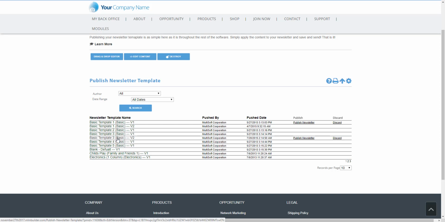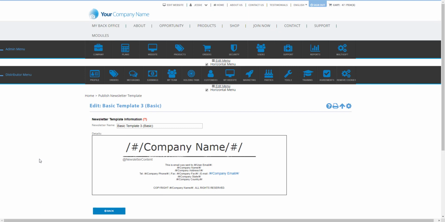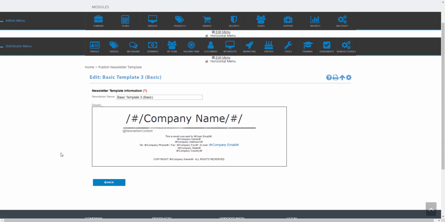Now let's say that before we even publish the newsletter template, we want to see a quick preview without having to go back to the newsletter template list. So you need to click right on the newsletter template name, and it's going to show you somewhat of a preview of what the newsletter template will appear. So even though this is a simple and basic template, this is what's going to show the administrator how it's going to appear.